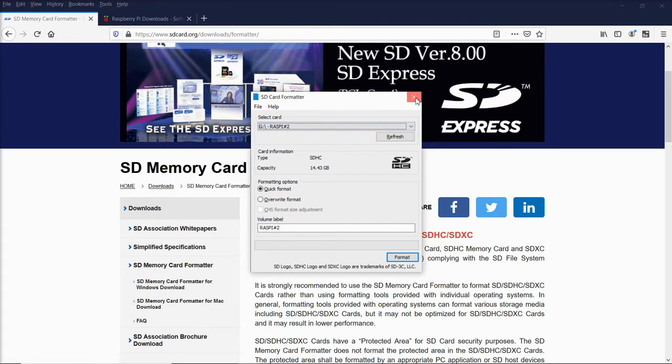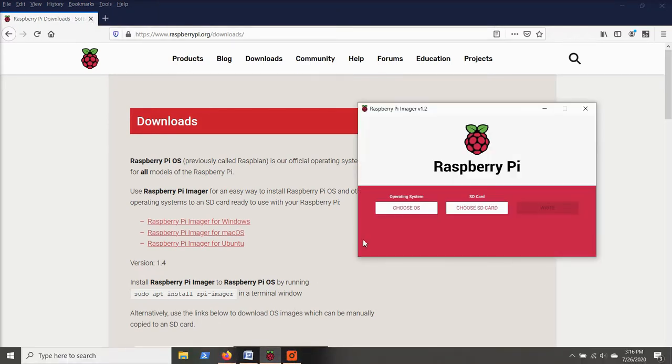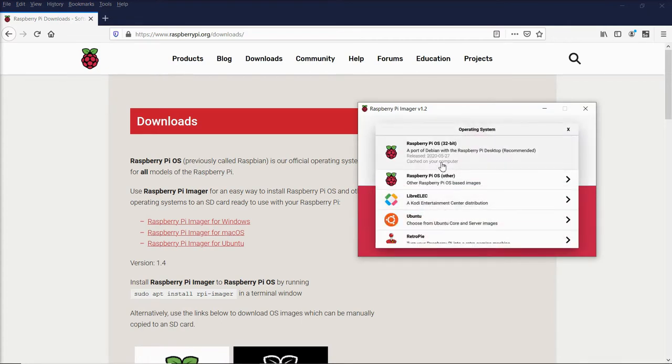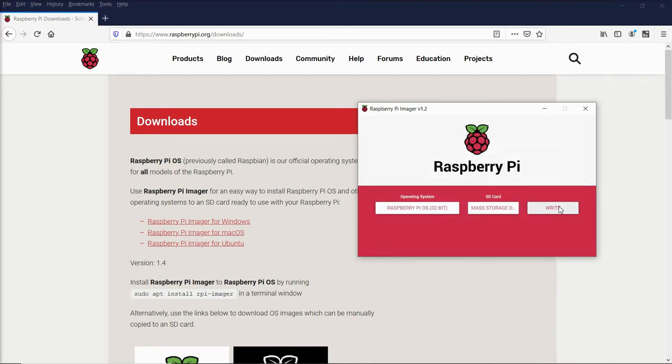Once that is formatted, you're going to go to raspberrypi.org/downloads and download the Raspberry Pi Imager for your respective operating system. Once that is installed, it looks like this. You're going to just choose the operating system. Raspbian is the default operating system we want. And then the SD card is going to be the one that we just formatted. And then say write. It's going to take a couple minutes.